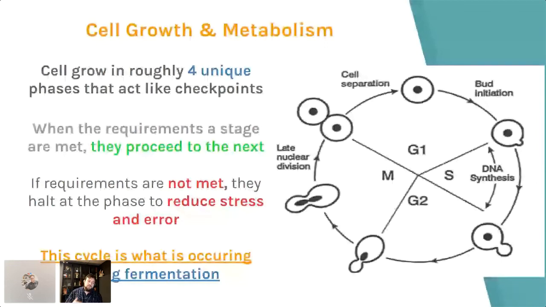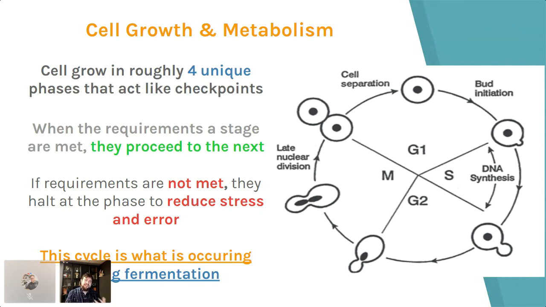Now, as we have a fermentation occurring, we're going to see the yeast cells go through these stages, around and around this cycle, going from the G1 phase, S phase, G2 phase, M phase, around and around and around this circle. Typically in a fermentation, we will see about a quadrupling of the amount of cells. So if I added 100 billion cells in, I'm likely going to get 400 billion cells out. Now, this is strain dependent, environment dependent, variable dependent, all sorts of different things go into this. Which is not the point of today, but I don't want to say that it is not very multivariable.